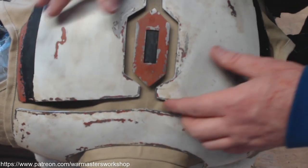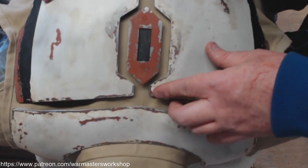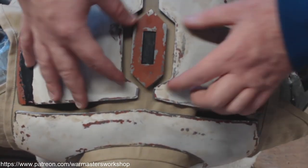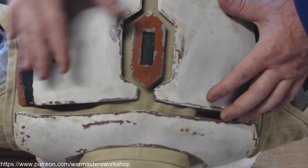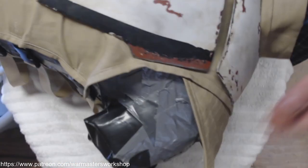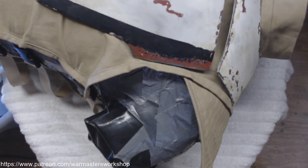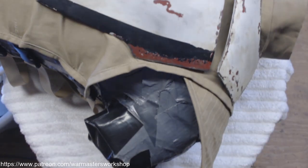But as you can see, the diamond plate here is nice and evenly spaced top and bottom and on the sides. It's not crooked. That's the way you want it. So now let's go ahead and get our shoulders on. These should be pretty easy. Let me grab my tape.